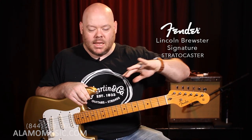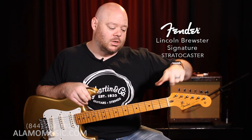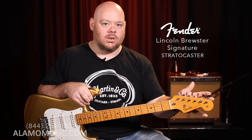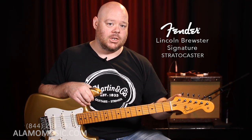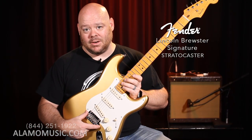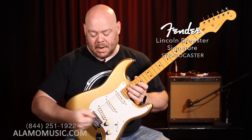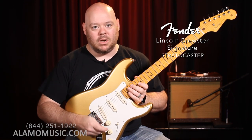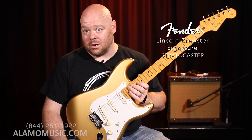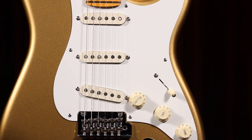So if you haven't seen these, they look just like Fender's vintage tuners, but you put the string in, pull it taut, start turning it, a cam system comes in, locks the string in place. So you have that vintage look, you have that lightweight, but you have the functionality of a modern locking tuner, which complements the modern tremolo system down here. So it's a 2-point floating trem like you would see on the Fender Elite. Pop-in arm instead of a screw-in arm, so it's there when you need it, out of the way when you don't, and it's not flopping around all over the place, and there's no need to put a tension spring underneath it either.